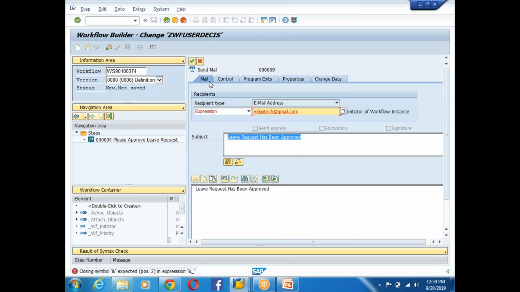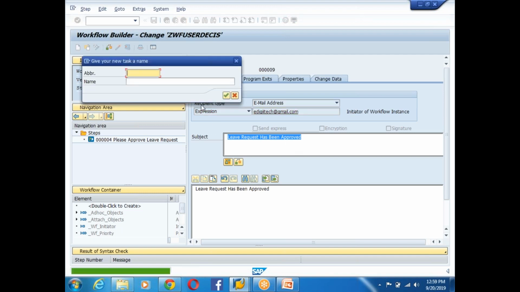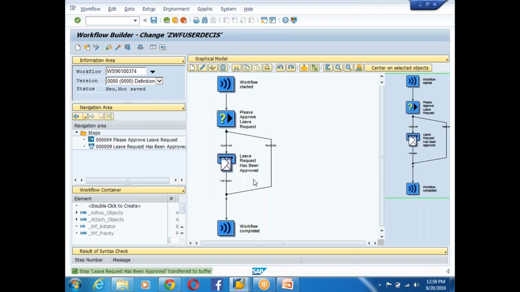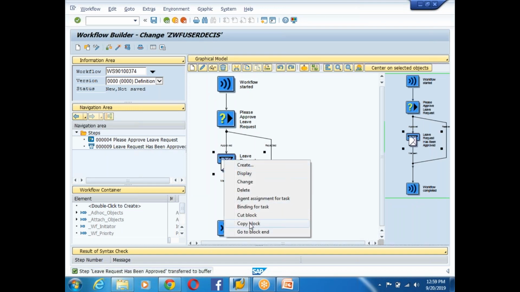Okay, I'm sending an email. Expression here. Okay, no problem. I'm hardcoding it. And abbreviation for approved. This is my approval email, guys. Okay, approval. Okay. Save it.